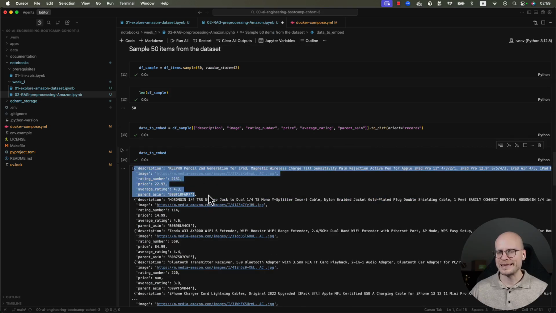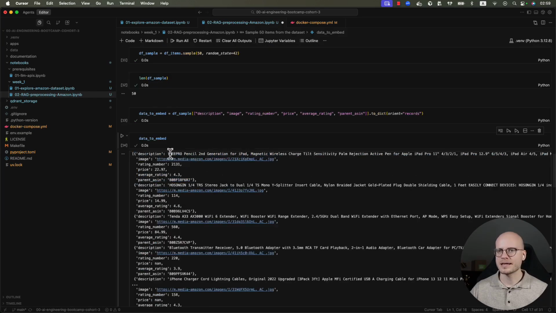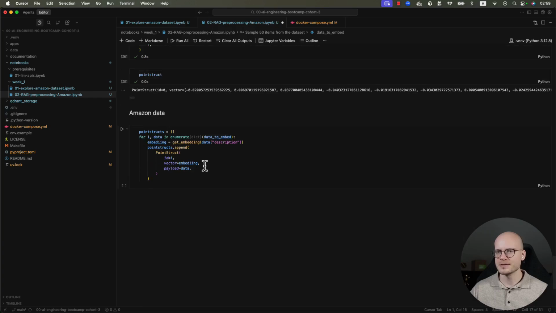Each of the item is a dictionary. And for the embedding itself, I will be embedding the description. So I'm going to extract this specific text from the description field and only embed it and nothing else. Now I'm enumerating this list. So this Y will be auto incrementing each time I perform one single point struct creation. And the point struct list will be appended with the point struct with this auto incremented ID, the vector embedding itself, which is calculated here, and the entire payload.